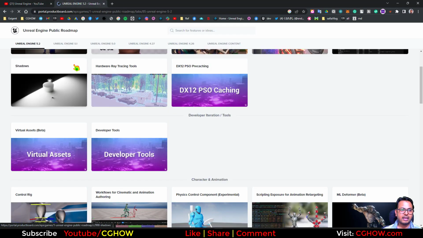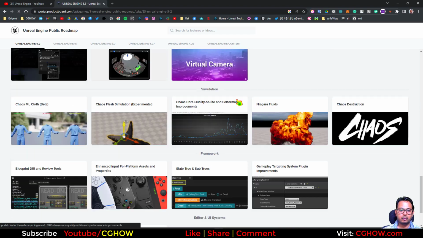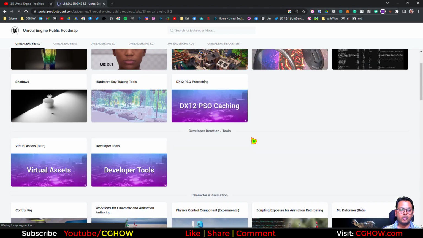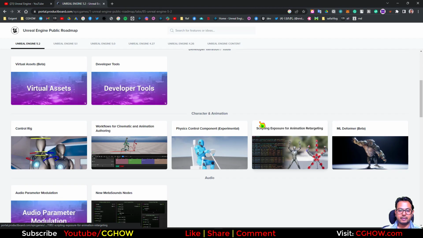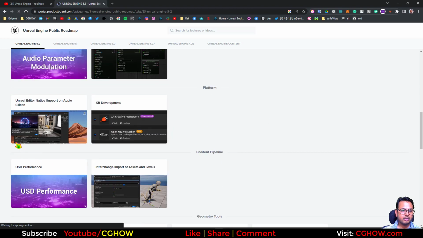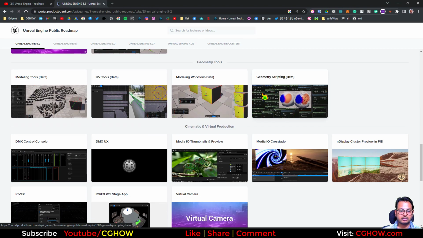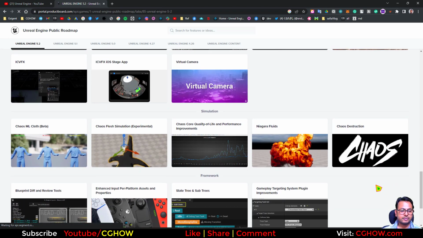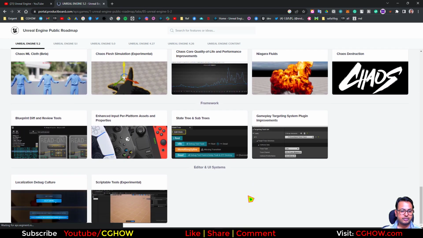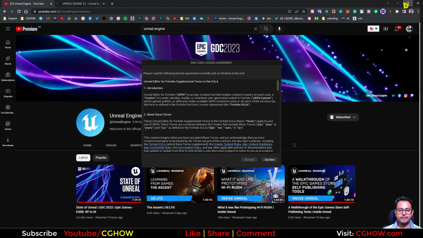And if you see that portal, the roadmap of Unreal 5.2, you will see they have lots of things they have improved and launched. And I'm excited for some things like this modeling tool beta, and there's also this scripting tool, and there's also PCG, that is procedural content generation. I'll show you what that is.